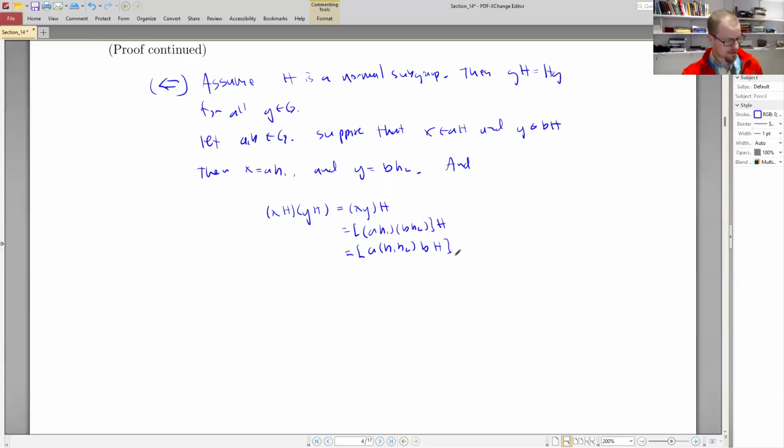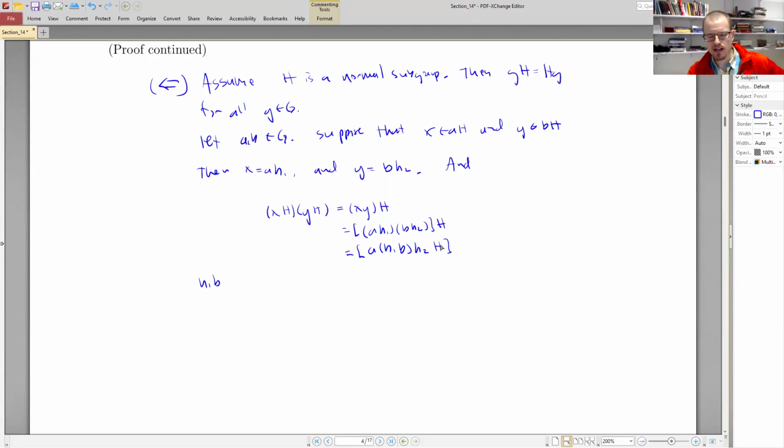Now this gets a little bit interesting. Since left and right cosets are the same, I can start moving this around. I can move the b onto the other side. So since we have normal, we have h1 b, h1, oh, of course, I wrote those in the wrong order. That doesn't work. I can't rearrange things however I want. It's a times h1, and this is still b here, and this is still h2. There we go. Excellent.